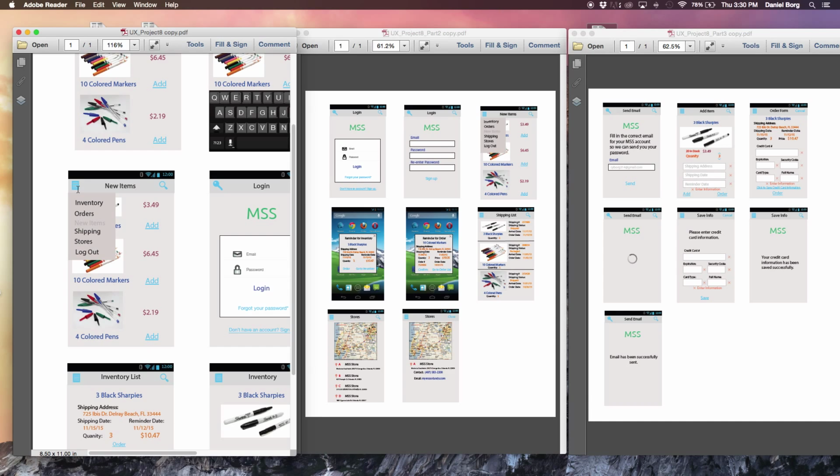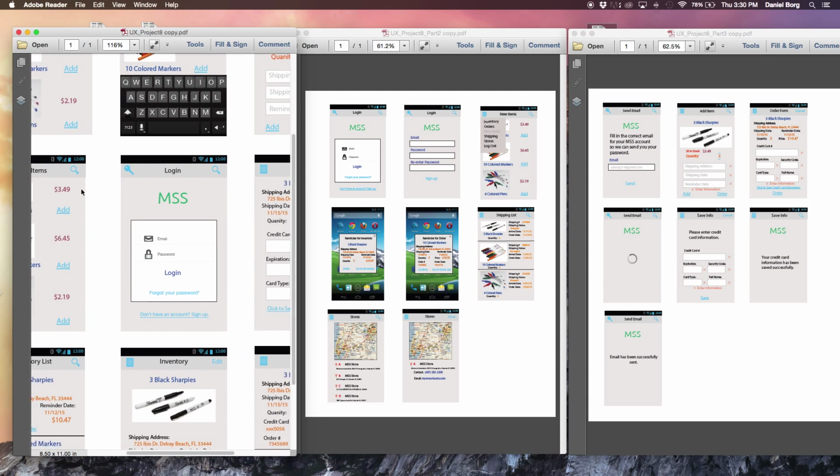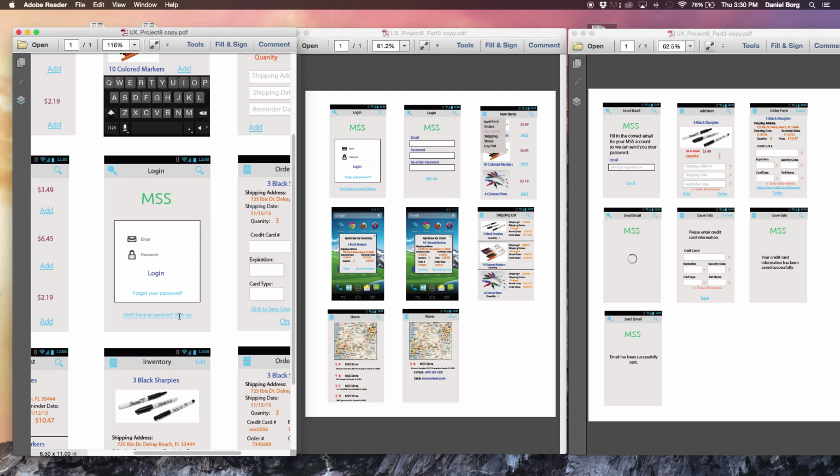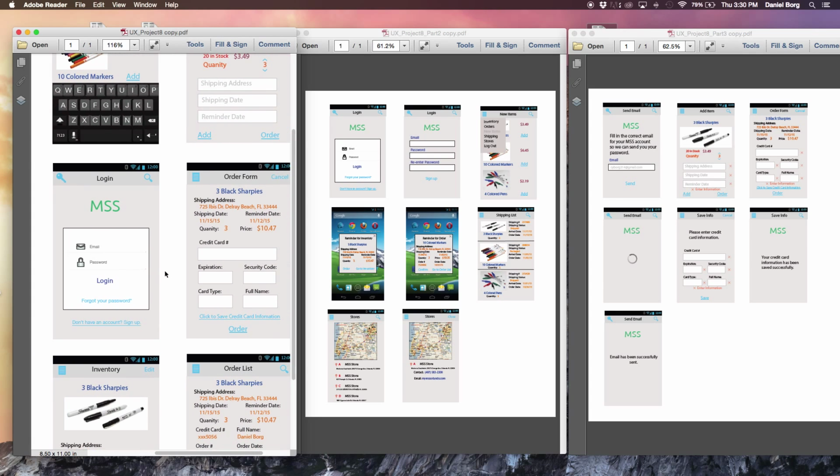Now, as far as the next page, I just wanted to show you what the inventory tab does with a list of buttons to navigate throughout the application. The next page is the login page, which these 2 buttons are different color. I changed it to the same color as the rest of the buttons in the application. And the forgot your password and do not have an account sign up have different pages that they will go to. I'll show you in the future of this demonstration.